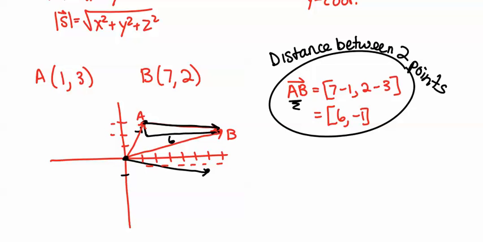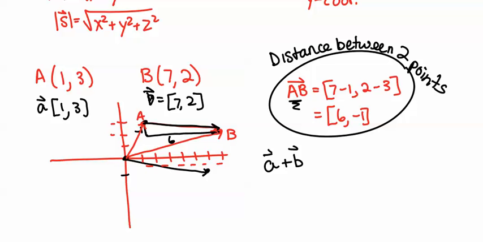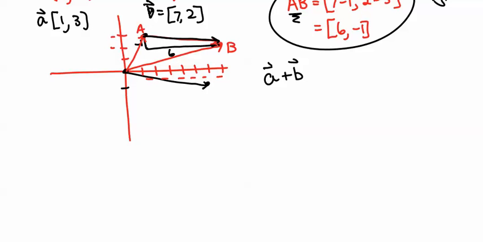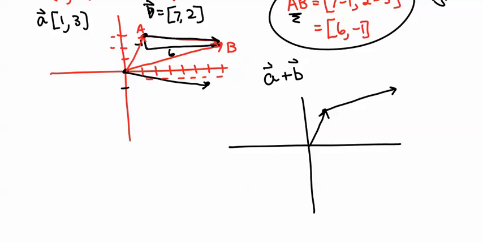If we wanted to add vectors, so if I wanted to turn this into vector A, 1, 3, and this is going to be vector B, 7, 2. Sorry, that got messed up. So that's going to be something different. So that's going to be where we can add our x and y coordinates. Because now it's like we're doing, okay, 1, 3 is here. So that's A. And then I'm going to stick B right after that. So over 7 up 2. So there's vector A, there's vector B. And my new vector is going to be like that.